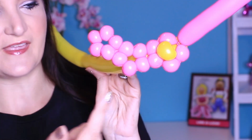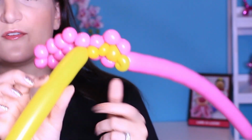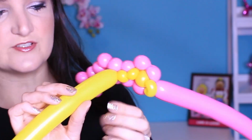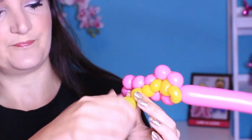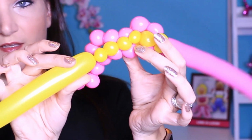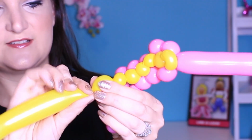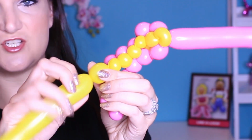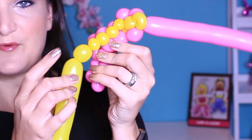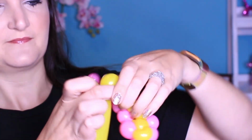We're gonna repeat for the next 2 flowers. So we're gonna come across, we're gonna do 2 tiny little spacer bubbles in our yellow. 1 and 2. Okay, and then we're gonna do a bigger bubble for the pinch twist. So about a nice full half-inch bubble. We're gonna turn this big bubble into a pinch twist.